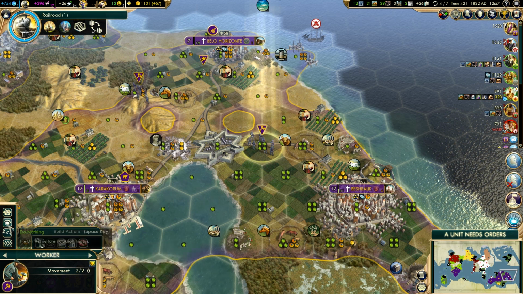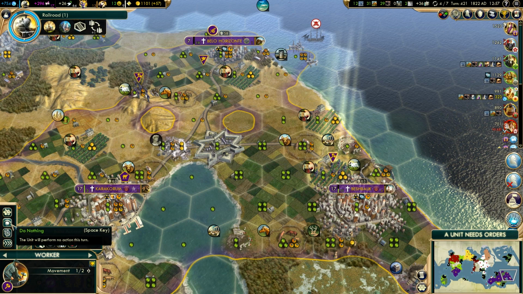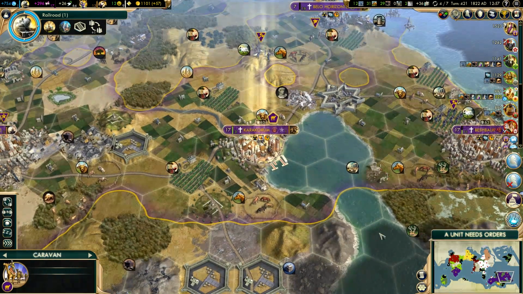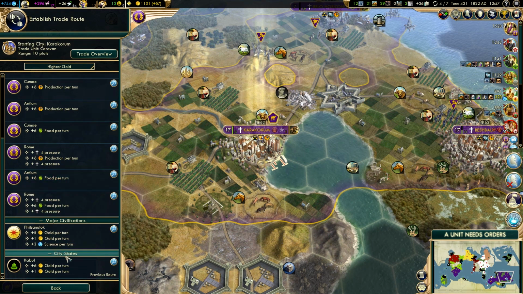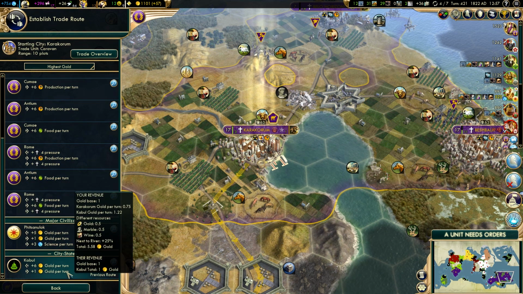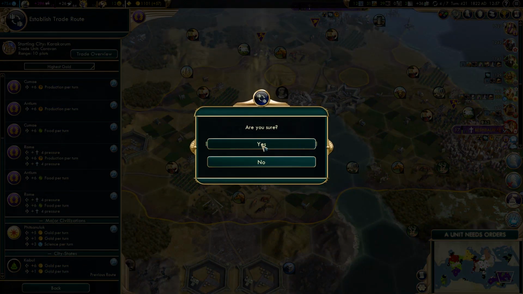Workers, we're one turn away from railroad, so just move down here to Beshbalik and do nothing for now. And then you're going to start building some railroads. We've got a caravan that was going to Kabul. Not great, I suppose. Might as well carry on with it, though.